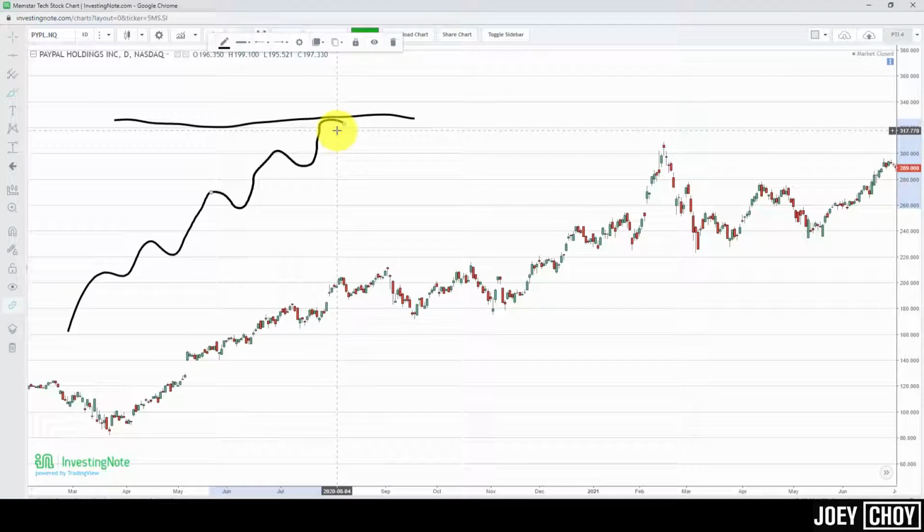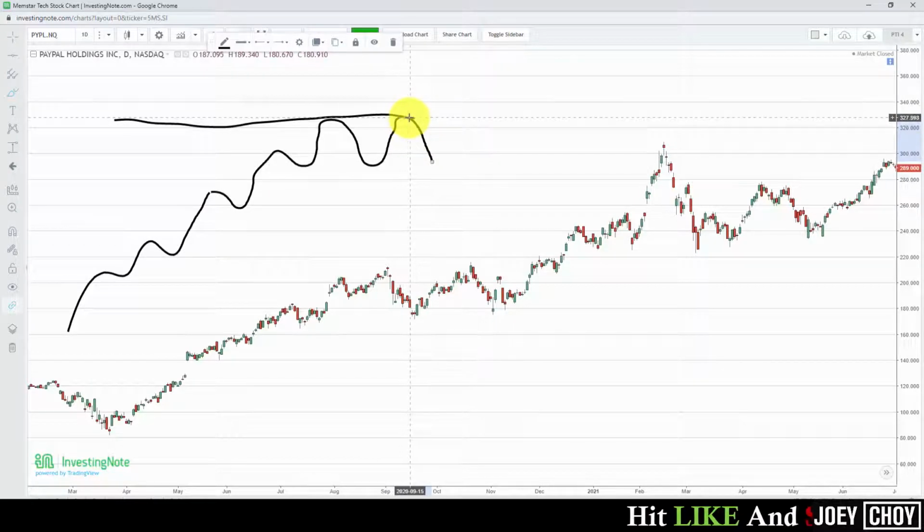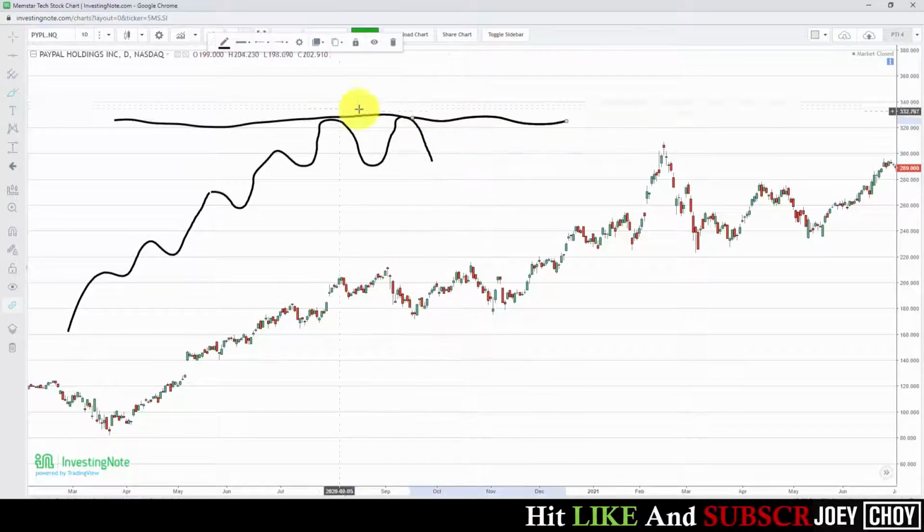But at the point in time when we see this, it doesn't really show a double top because this is only the first time it hit the resistance and comes back down. So you might start to see a little bit of retracement, all right? And people might start to come back in to bargain hunt again, price starts to rebound, and it starts to hit this same resistance level, a level whereby there are a lot of sellers, and sellers come back and start pushing back down again, right? So that is the first sign of what we call a double top. This is what we call a double top.